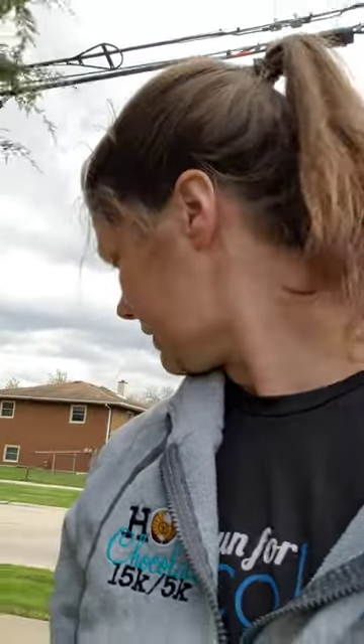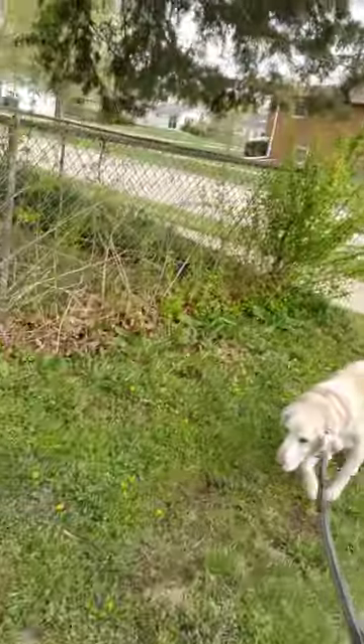We're actually gonna go in the back way. We have a back alley that goes into our backyard and we're going to see how this sets up. Since I'm trying some things, I love reusing, and I now have a little trellis that I can use for either pumpkin or butternut squash. So we're walking back through the alley. Come on, Dobby. His walk got interrupted — poor guy. But it's all in the name of food for later on.